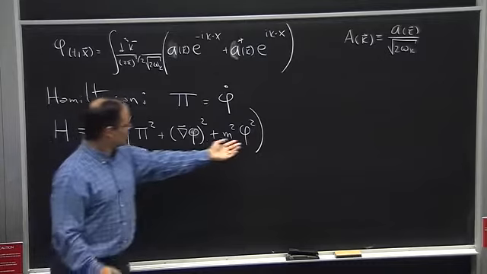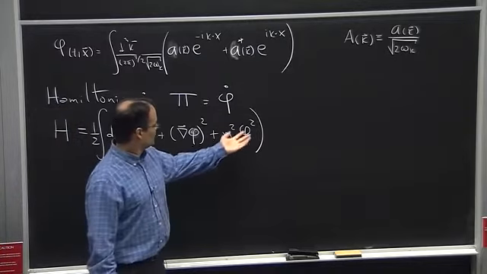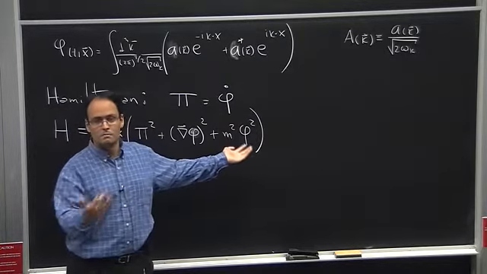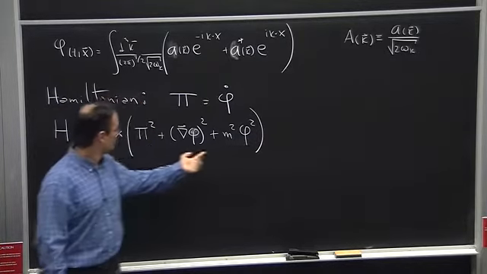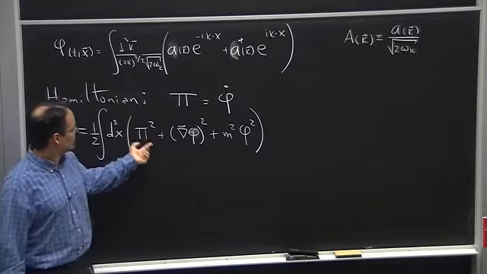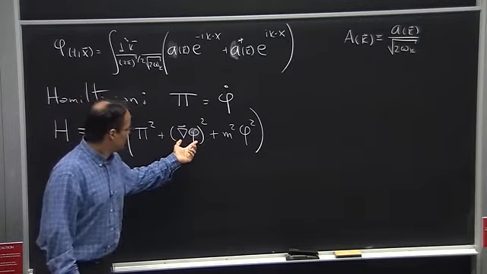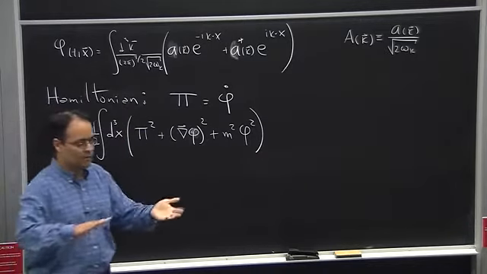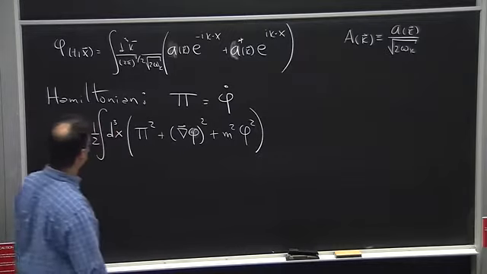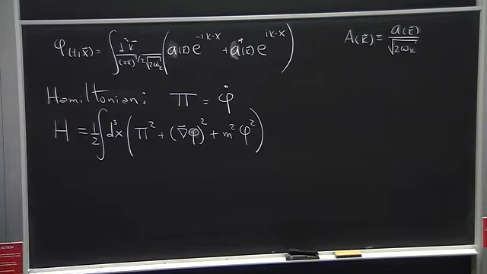We have positive terms. If we assume that m is real, we have all positive terms. So this is the analog of the rest mass energy of the field. This is the analog of the kinetic term in classical mechanics. And this is something slightly new. This is basically the energy that you have from shearing the field. Okay? So there are three terms that contribute to the energy of the field.